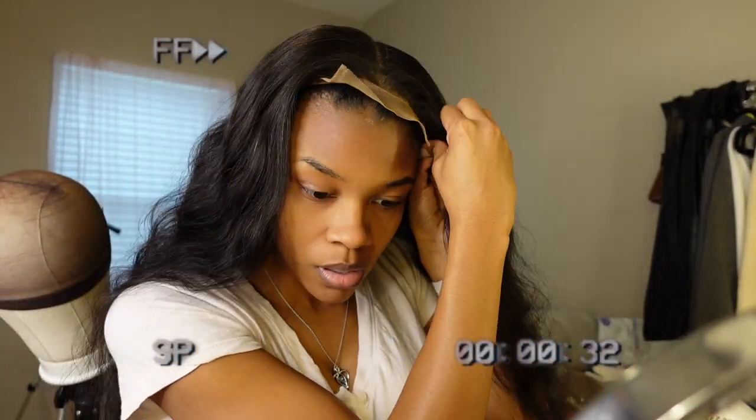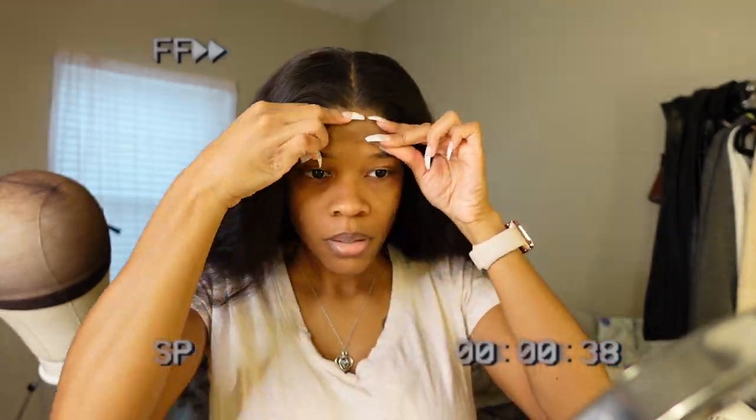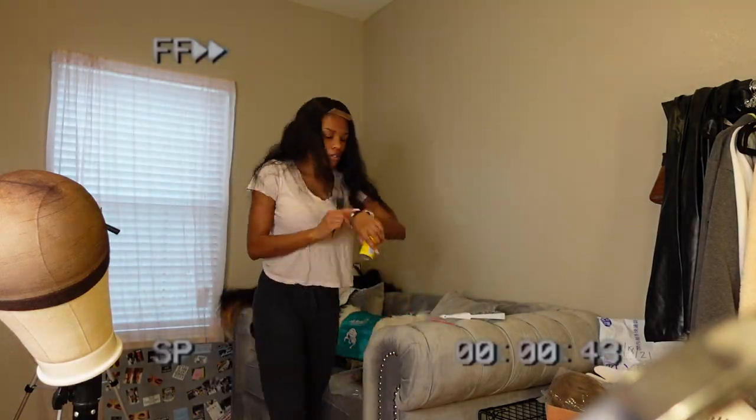Y'all know I do not like glue anyway, so I am using the clips like I said. And then for the lace, I just used the freeze spray, and it held up pretty, pretty well. And like I said, this is a 4x4 closure, so you're not really working with a huge section, so it made it really easy just to use the spray.